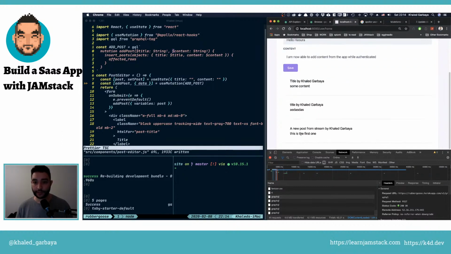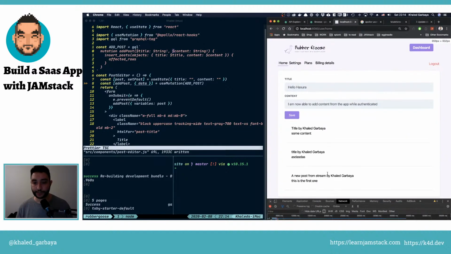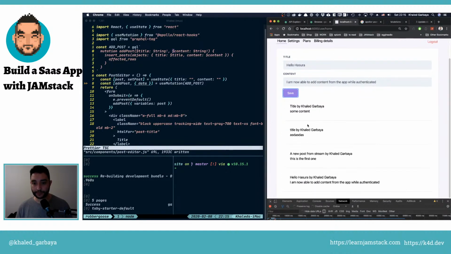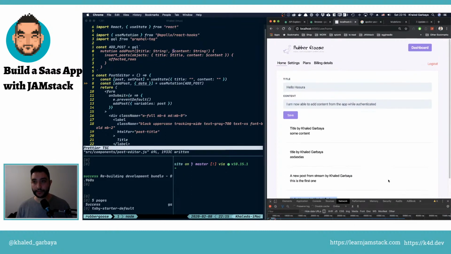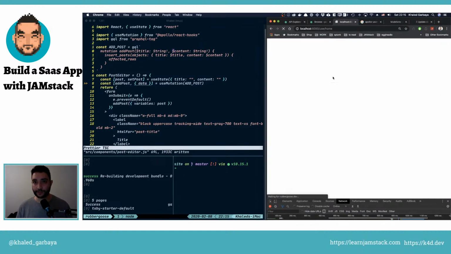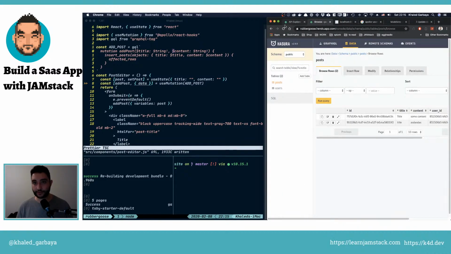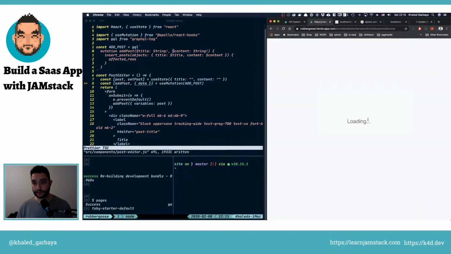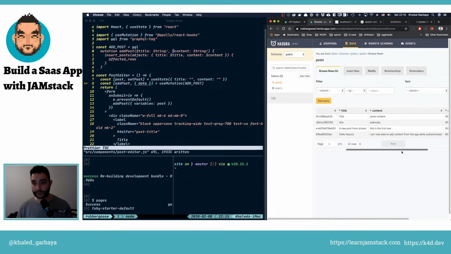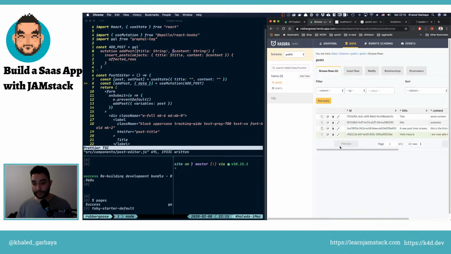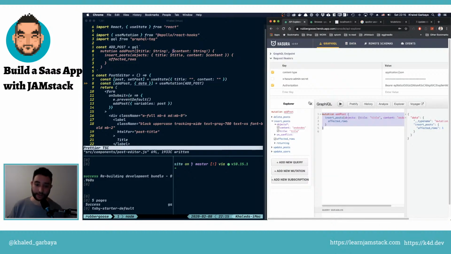I hit save, and watch the list here. This will increase. I will add a new post, and here. And then if we refresh, the data is actually still there. And if we go to our post table, we have more data. This is the last one I wrote, and it actually has my user ID. And it's working. This is awesome.